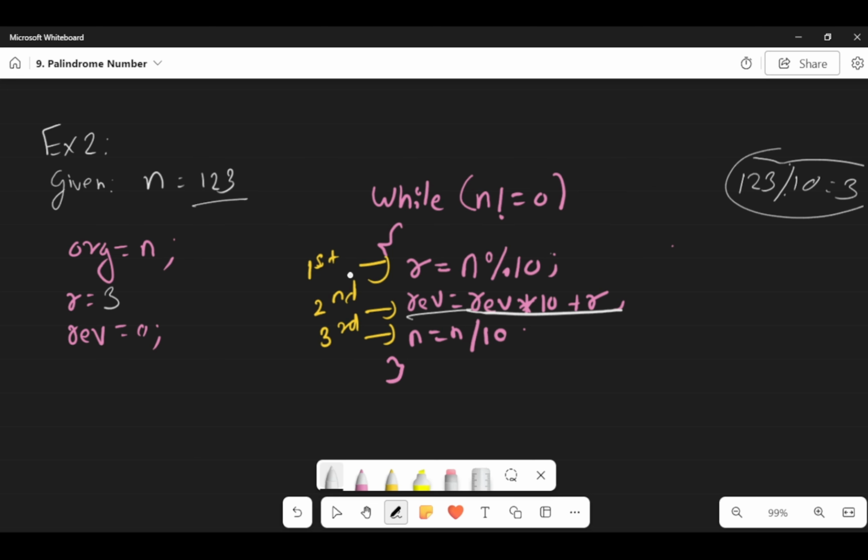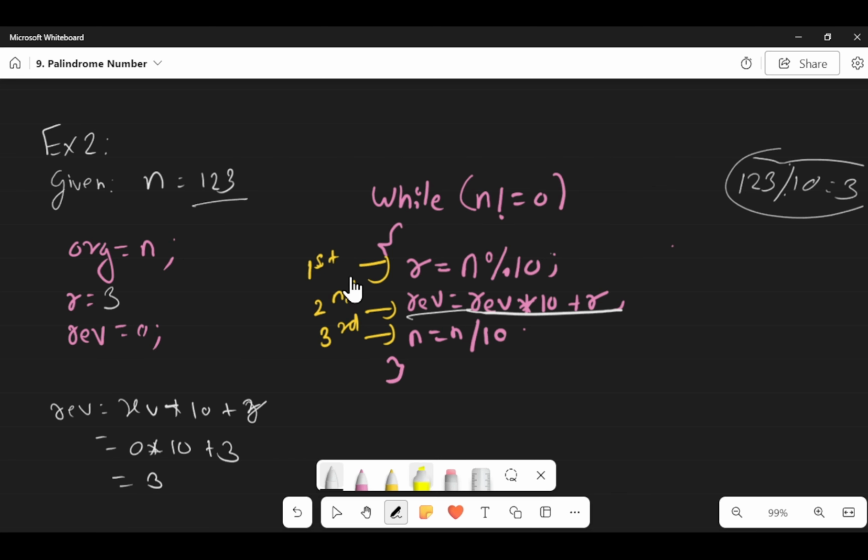Now the compiler will jump to the second statement, which is rev = rev * 10 + r. Here rev is 0, and r is 3, so the answer is 3.